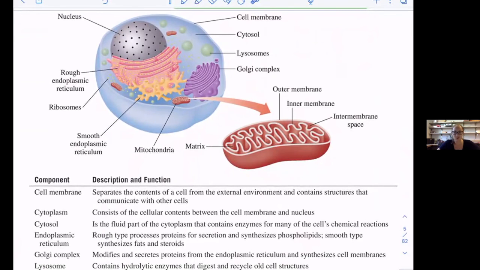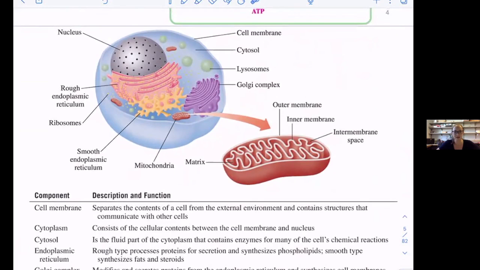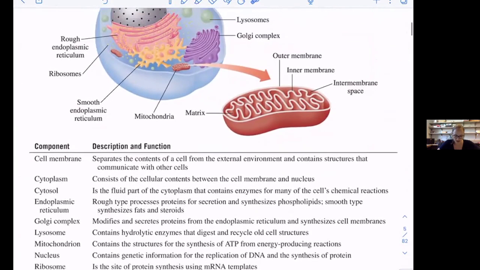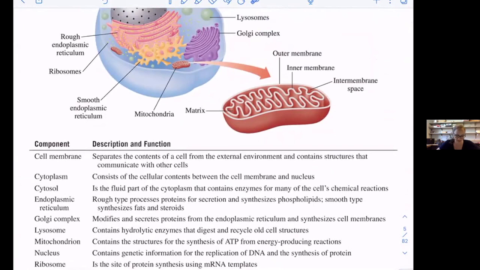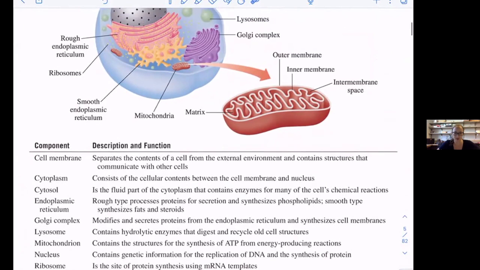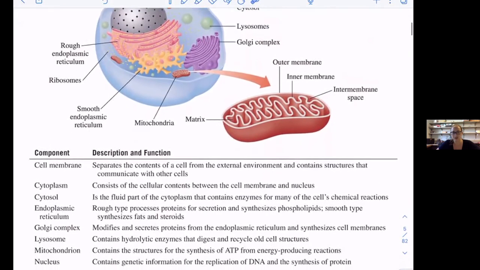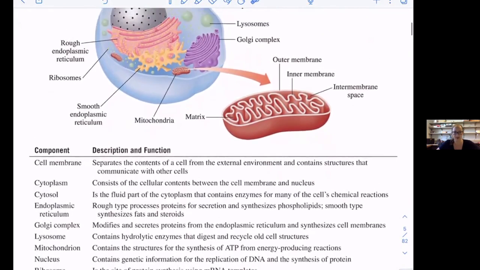This is your normal, very typical picture of a cell. And then remember, you have these little school buses floating around. Those are the mitochondria. And this is where that last part of the catabolic reactions, the third stage, happens. And then down here, you'll see all of the different organelles in a cell and what their jobs are in terms of metabolism. But we're not going to go through these individually.